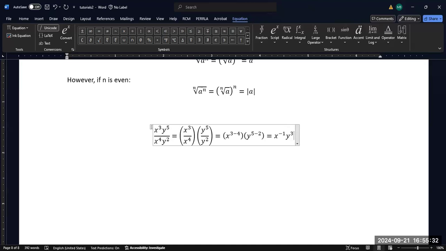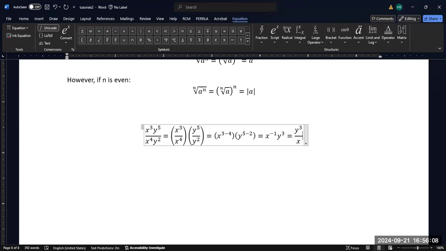Now, often when you're doing these problems, the directions will explicitly tell you that you want all of your final exponents in your final answer to be positive. And in that case, since I have x to the -1, the way that I make this positive is I use my property that x to the -1 is 1 over x. And so I move my x into the denominator. So this will become y cubed. That has a positive exponent. It stays where it is. And then x to the 1 goes into the denominator.